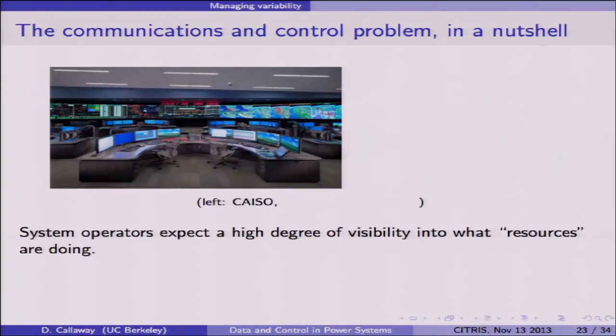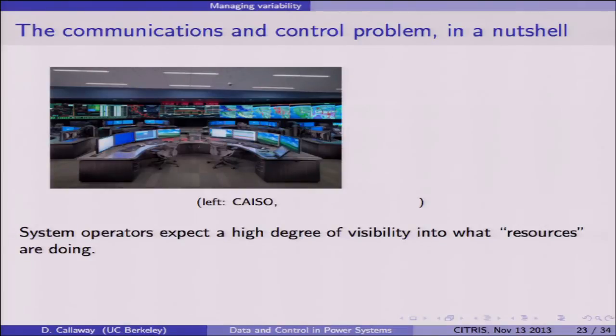And on short time scales, with thermostatically controlled loads, I think that's quite a workable solution because we have thermal inertia in those loads, and to the extent you're changing when an air conditioner operates from one 5-minute interval to another, there's basically an imperceptible impact on the customer, right? But one major problem with that, or the problem that we've been trying to solve in the research, comes from requirements that system operators have.